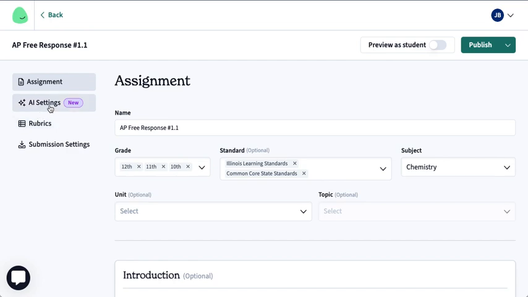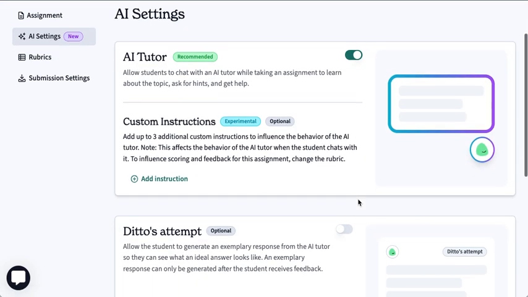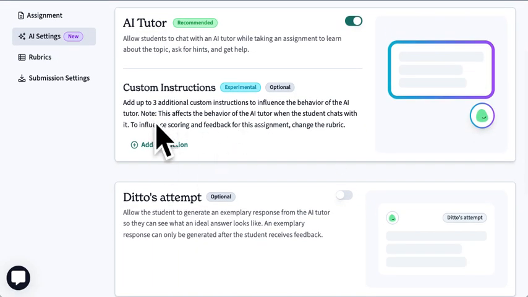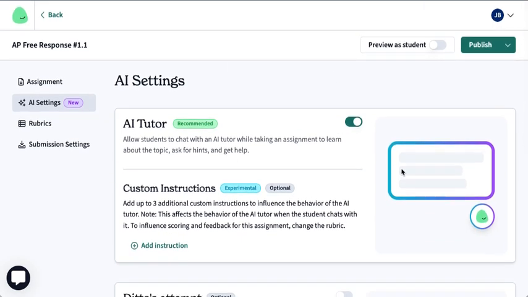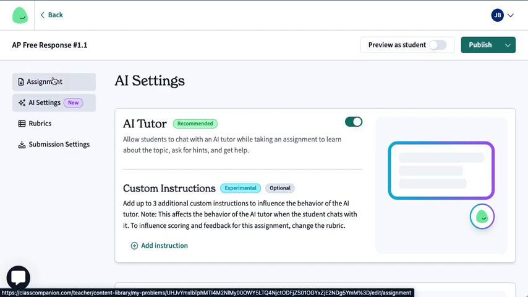I do believe that under these AI settings, you can give custom instructions, basically telling the AI tutor, whenever they give feedback, to not give explicit answers but just to give them helpful hints on receiving full points. So it is completely customizable and something that I think you have to play around with in order to get a full idea of the possibilities for this.